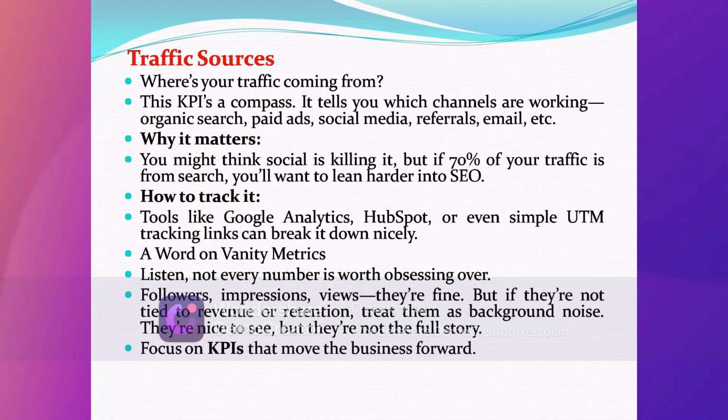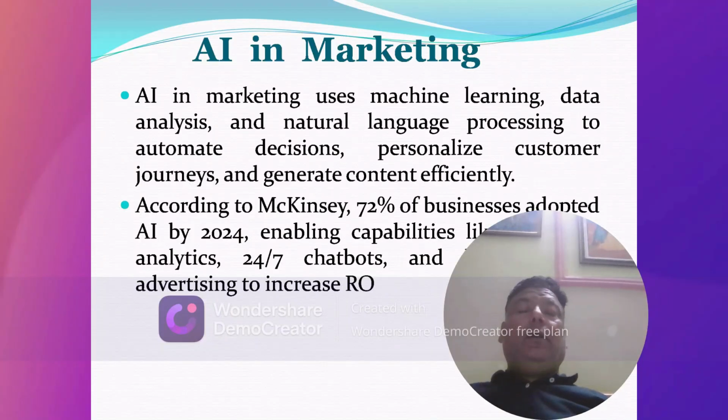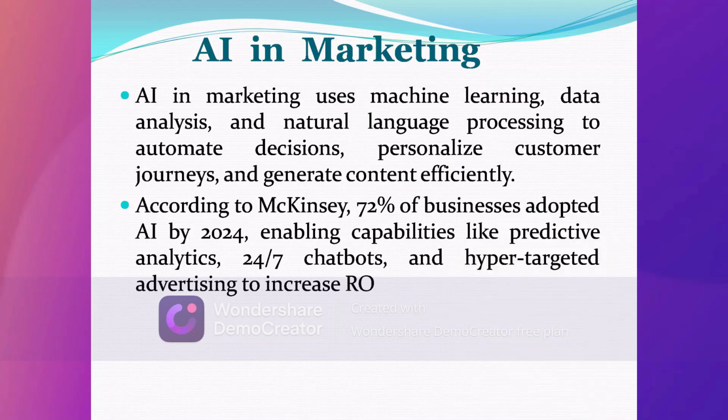Now, as there is buzz all around about AI, we cannot leave it aside. We have to discuss artificial intelligence in marketing. Artificial intelligence has become a major tool which uses machine learning, data analysis, and natural language processing to automate decisions, personalize customer journeys, and generate content efficiently. According to McKinsey, 75% of businesses had adopted AI by 2024, enabling capabilities like predictive analytics, 24/7 chatbots, and hyper-targeted advertising to increase ROI.